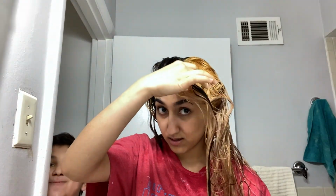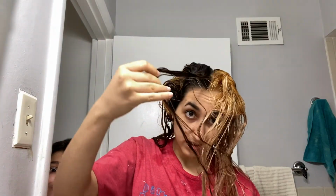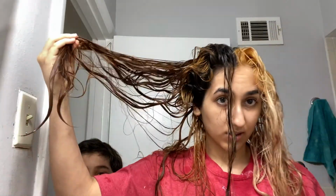Ready? How many nights will it take? Just two, tonight and tomorrow. So we have, I look insane, but we have the blonde side, and then the light brown side. So we're going to bleach this maybe one or two more times tomorrow, and then we're going to tone it.